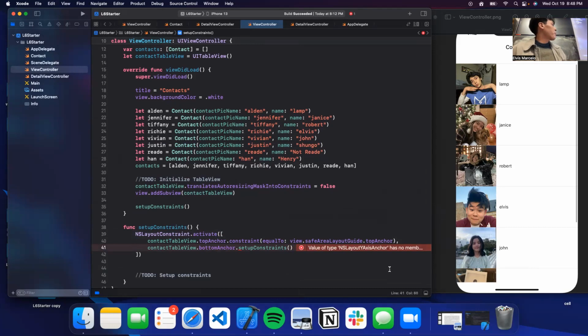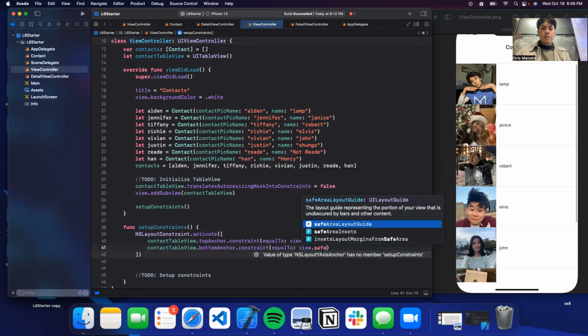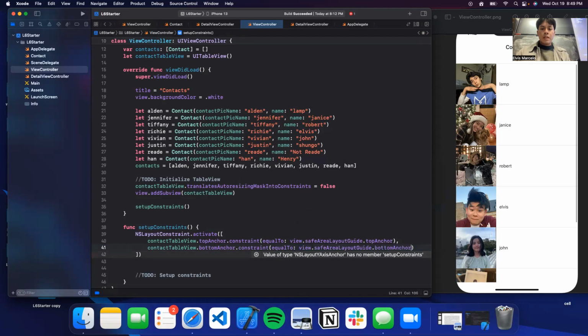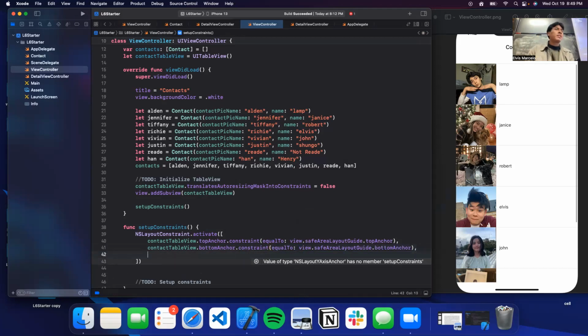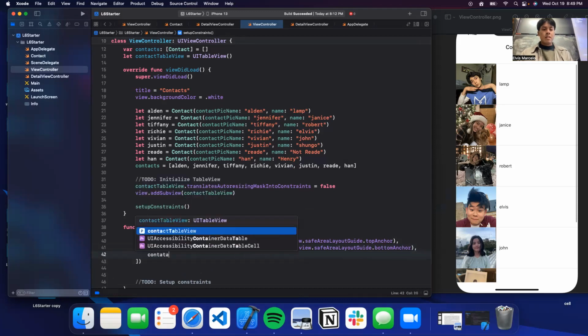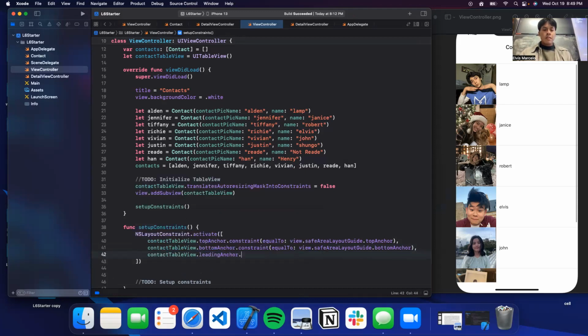So contact table view's bottom anchor, we're going to set equal to the view's safe area layout guide bottom anchor. So let's do that. And let's set the leading and trailing to be equal to the view's leading and trailing anchor.